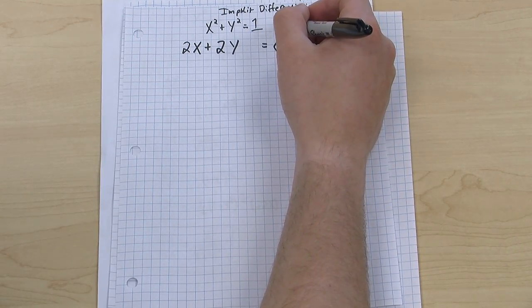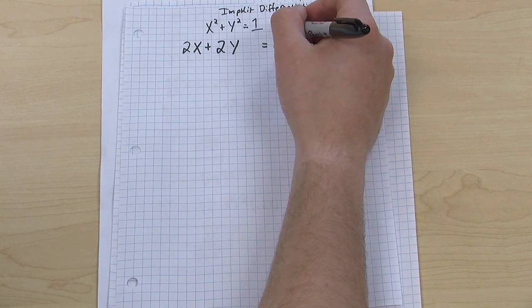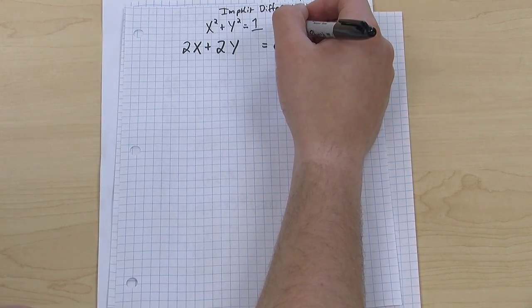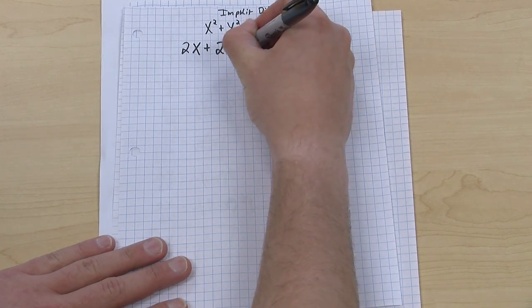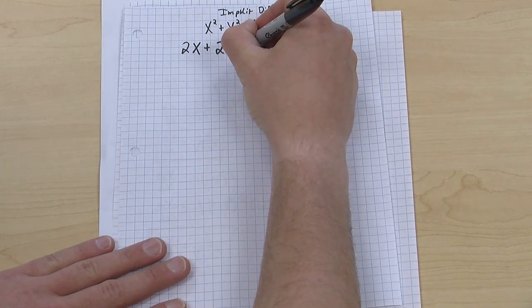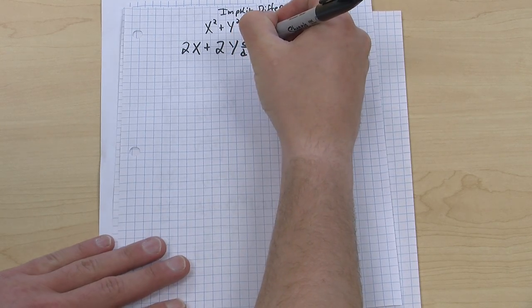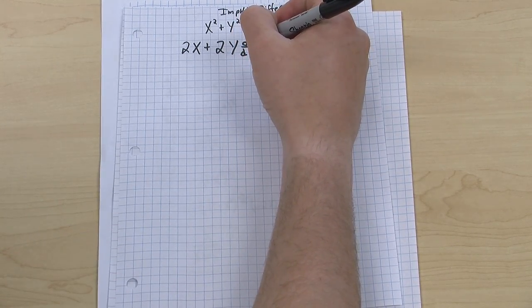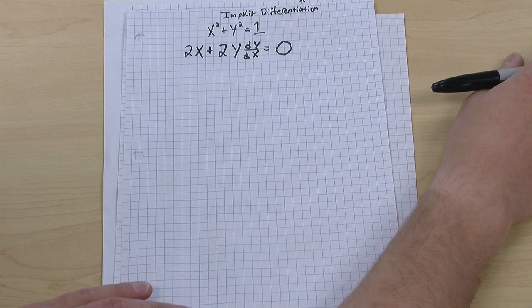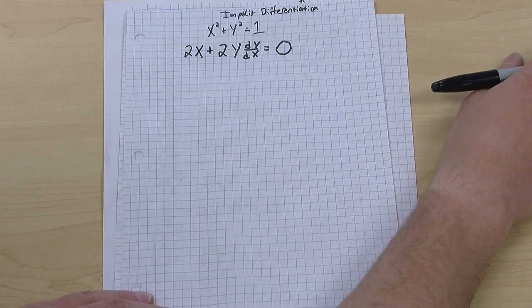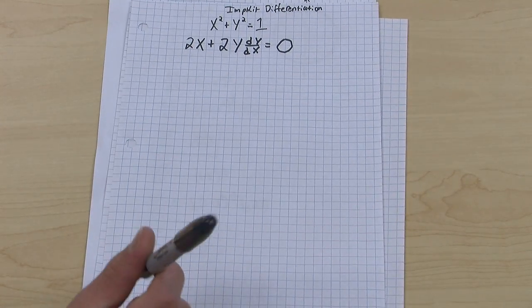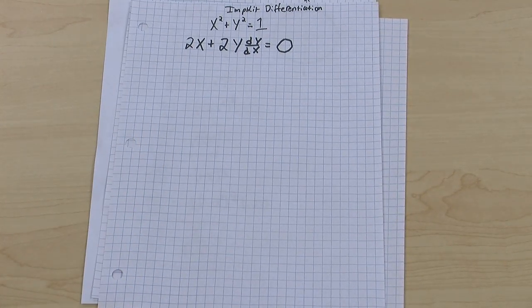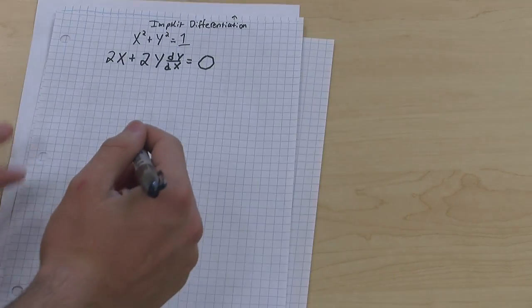There's one more step though. Because we're deriving in terms of x, we need to multiply the derivative of y by dy over dx. This represents the change of y in terms of x. The next step is to simplify this equation by solving for dy over dx. Do you think you follow this? Yeah, I think I got this. Let me take this over for a minute. Let me just simplify this real quickly.